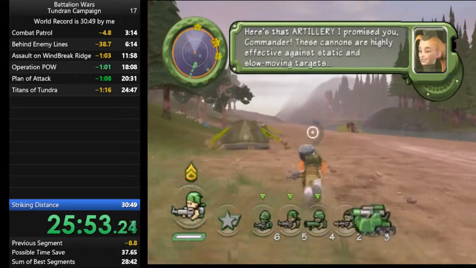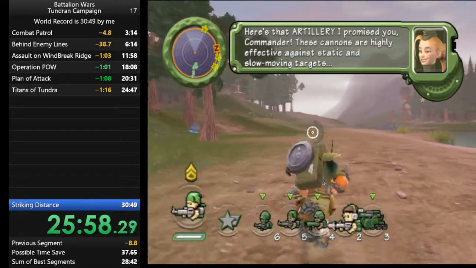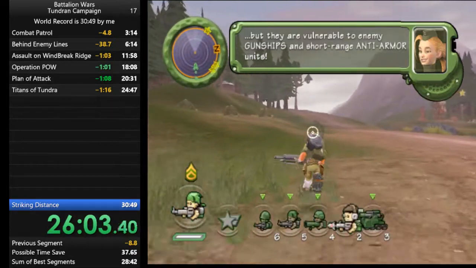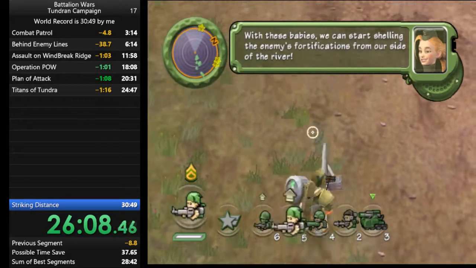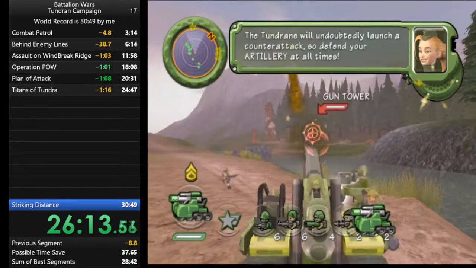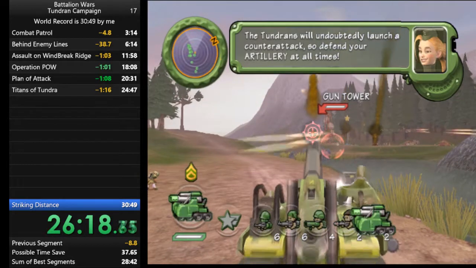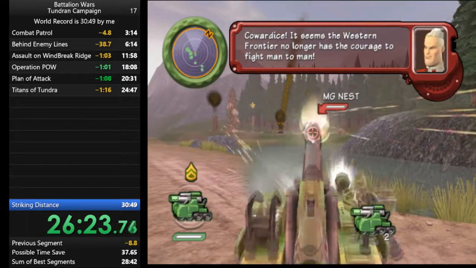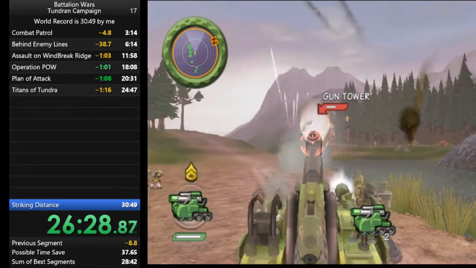Here's that artillery I promised you, Commander. These cannons are highly effective against static and slow-moving targets. But they are vulnerable to enemy gunships and short-range anti-armor units. With these babies, we can start shelling the enemy's fortifications from our side of the river. The Tundrans will undoubtedly launch a counterattack, so defend your artillery at all times. Cowardice. It seems the Western frontier no longer has the courage to fight man to man. Still haven't noticed I'm a girl, Marshal Nova.